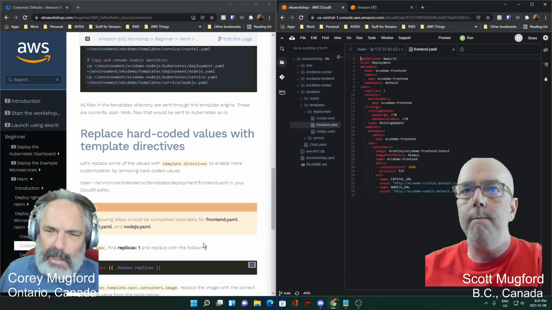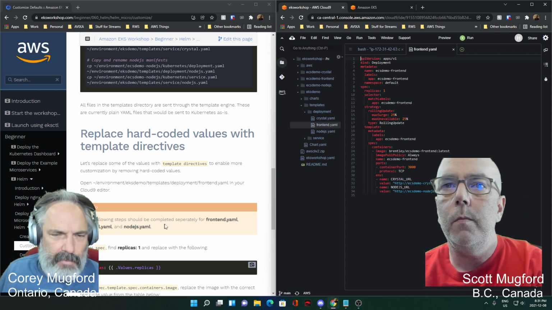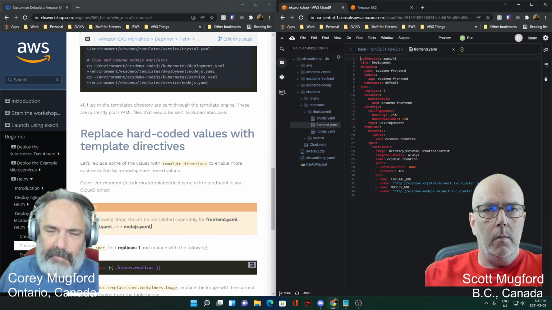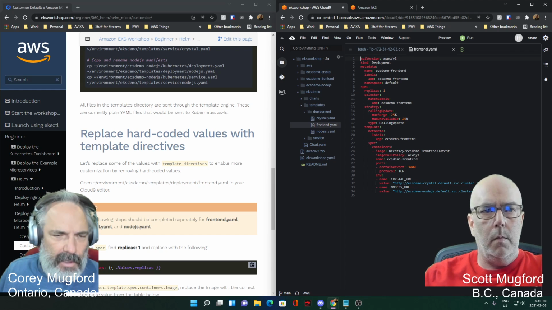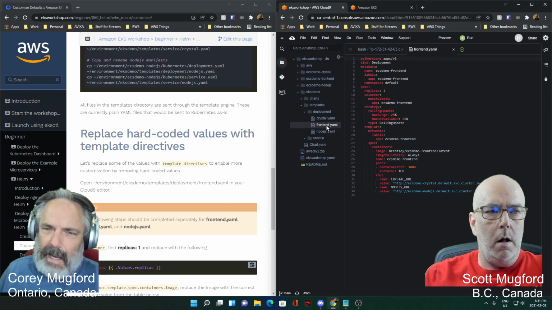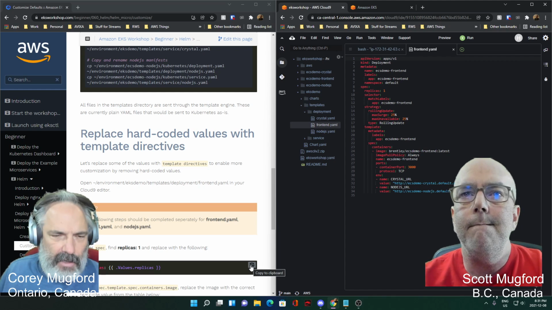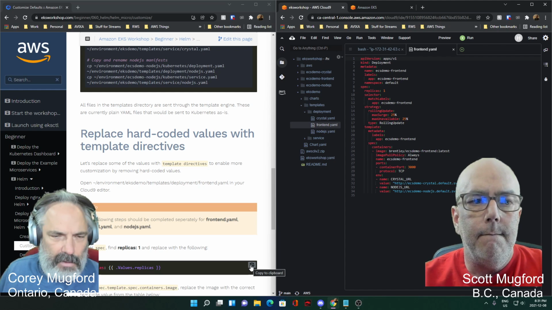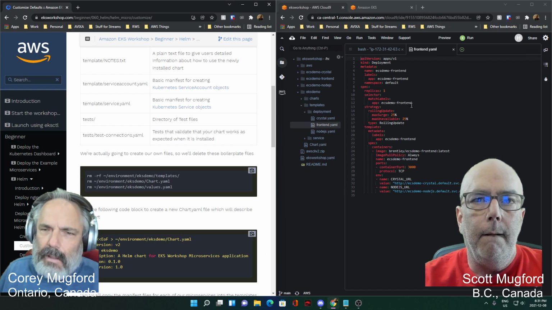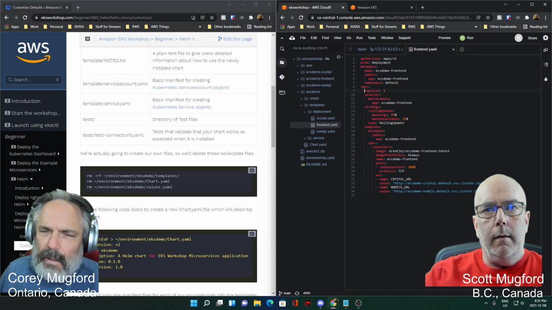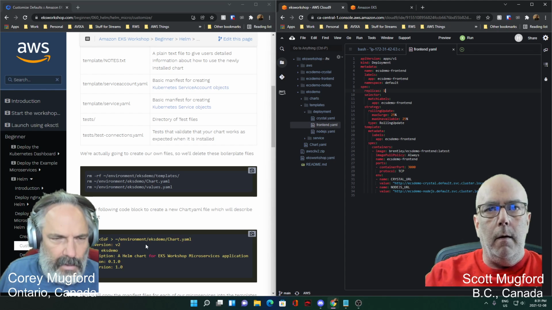It's saying the following steps should be completed separately for front-end.yaml, crystal.yaml, and node.js.yaml. So I'm in front-end.yaml. Under spec, replicas 1, replace it with the following. That's line 9. Not the whole line, just the value.